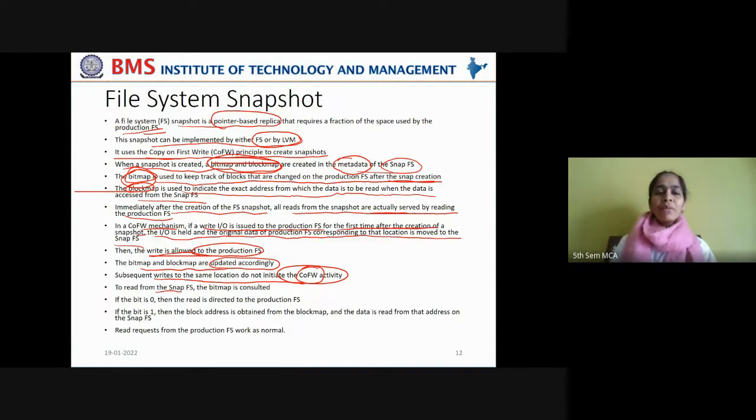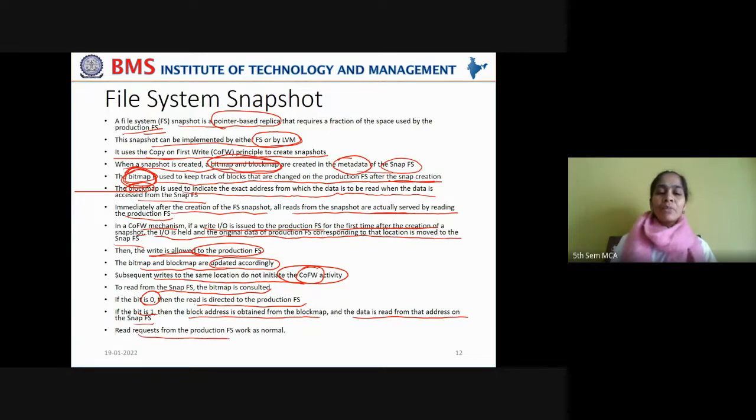Now to read from SnapFS, the bitmap is consulted because the bitmap keeps track of all the blocks that are recently updated. If the bit is 0, then the read is directed to the production FS because no changes have been recorded in the bitmap. But if the bit is 1, then the block address is obtained from the block map and the data is read from that address on the SnapFS.